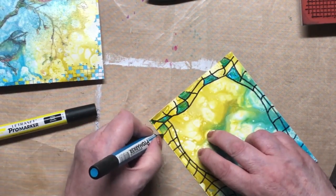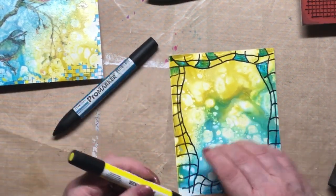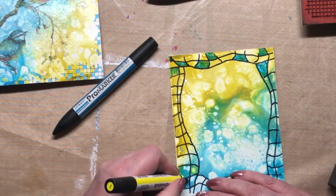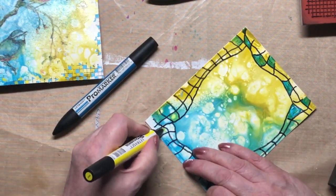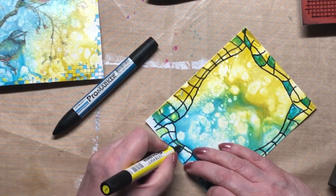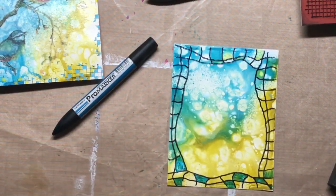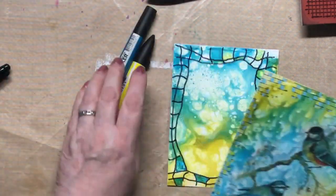Oh, I'm just having a nice time colouring now. Let's try the yellow one. It's so light and so transparent. It's just giving me a sort of greeny colour. And it is a bright yellow. So, yeah, I wouldn't say it's a huge success, to be honest. No. So you can see it kind of works. Kind of works. But not as successfully as the Poscas.